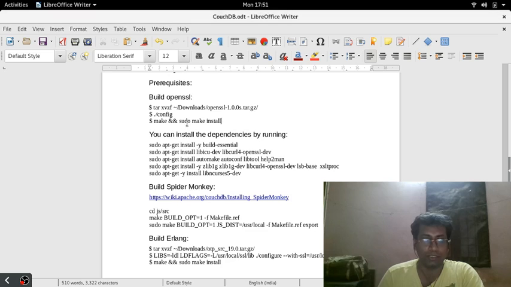some of the solutions towards this problem of linking OpenSSL with Erlang was to specify shared and -fPIC, but they don't work either. So don't go with that. I would suggest that you download OpenSSL and use the default ./config in the folder that you extracted OpenSSL, and run make and sudo make install.